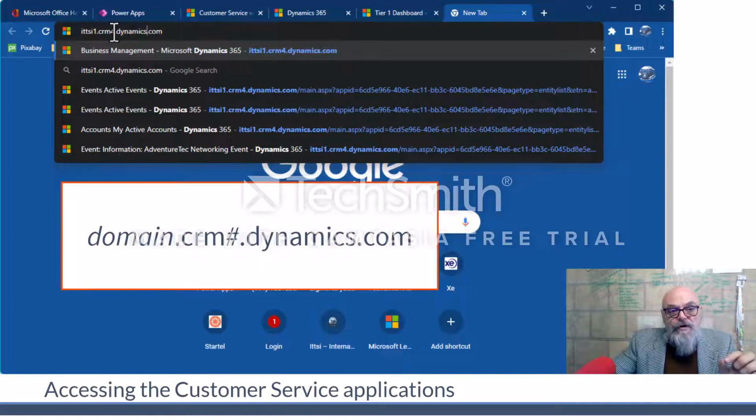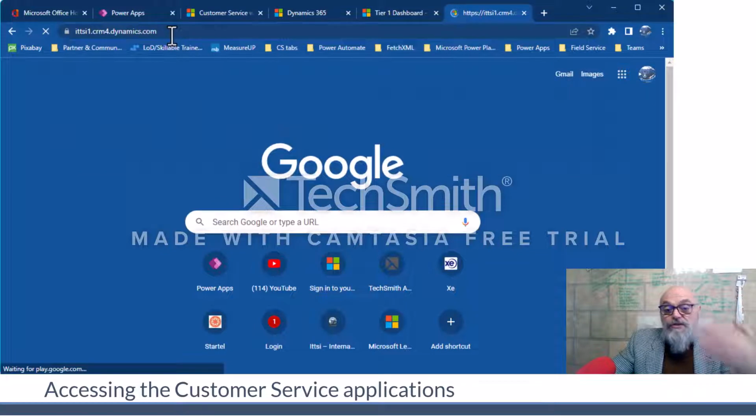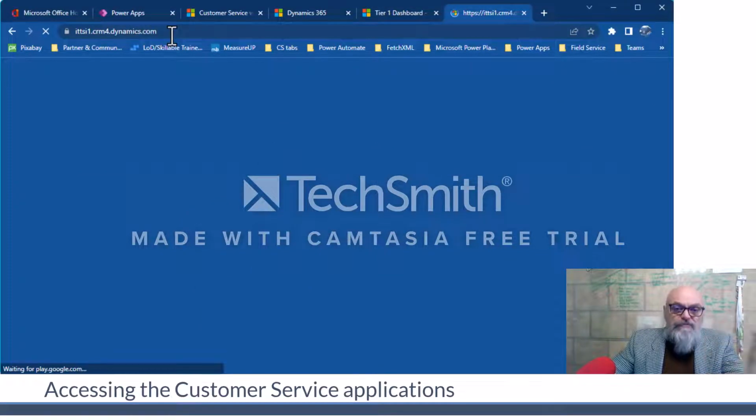The number after CRM really depends on the region where your application is hosted. Once you've done that, you press enter. It's not going to prompt me to log in now because I have logged in already. But of course, if you are logging in the very first time, it'll prompt you for that login. So if you do have the URL, you can then access that.